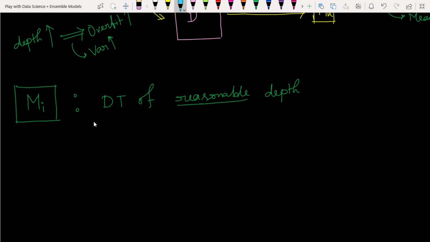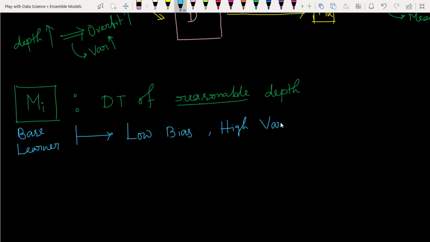These things are actually the base learners. The base learners are low in bias if we take a reasonable depth, and also high in variance.